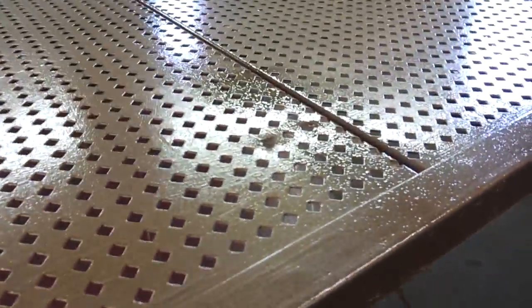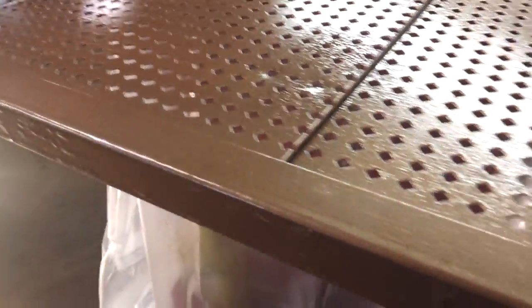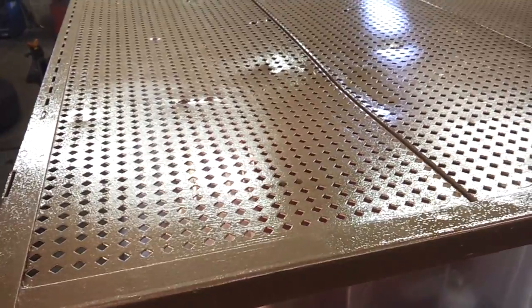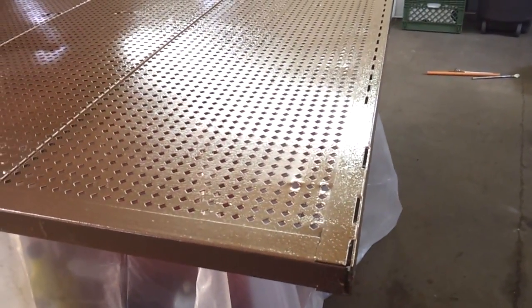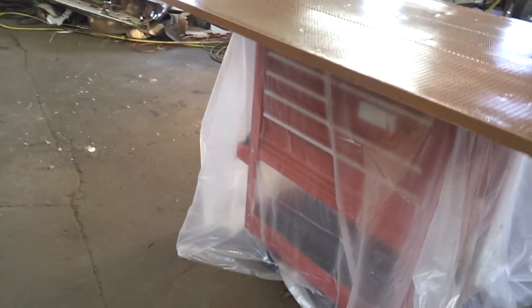I'm not sure if you're going to be able to see the difference in the video, but I can see the difference visually. Again, it looks a little bit closer to the way it does on the lid, but it's not quite. I don't know how to describe it. You can see there's a difference. You can tell that there's more paint on that area, so you kind of have to be careful with that because it's borderline on the verge of running. So that's the only drawback. The paint is pretty durable for the most part. It's something that can go directly over metal and be used outdoors.